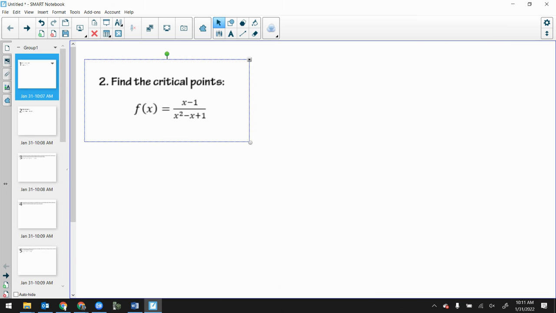Welcome back, everybody. So I do not have problem number 1 up on my screen because it was handwritten on your page. So I'm just going to go through those. And again, I'm going to go through as much as I can in the time that we have here today. As long as we can get to the last, number 10, on the back page.